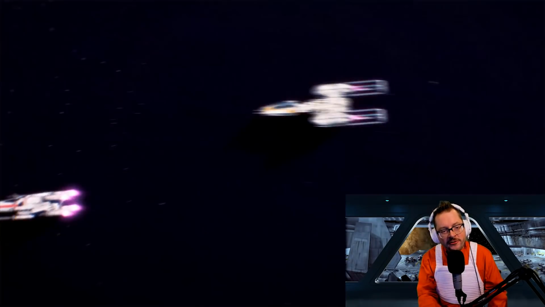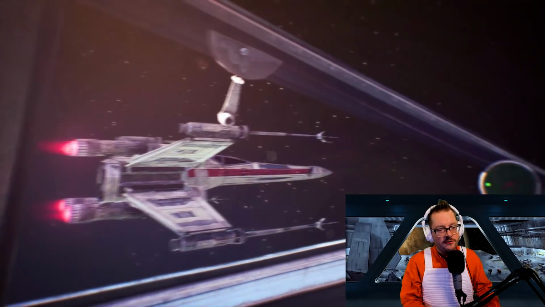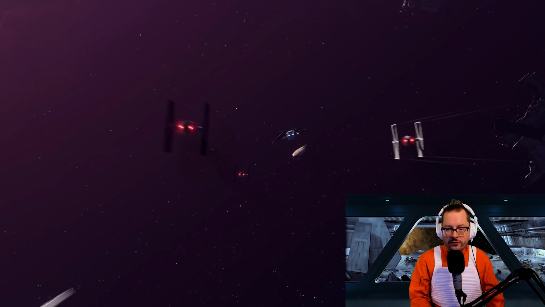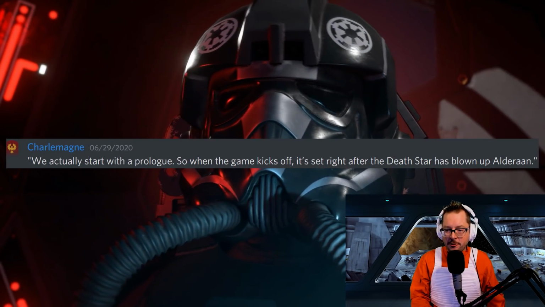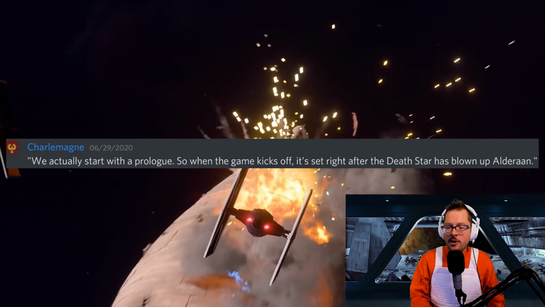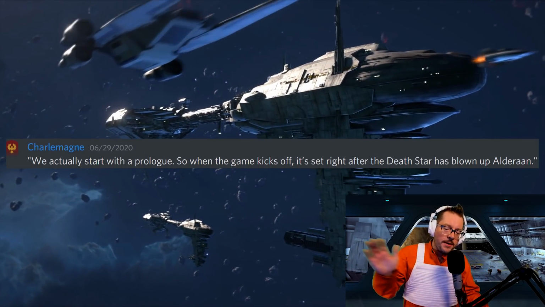Here we go, guys. First thing we're going to talk about today are new details coming out about the tutorial / prologue. The community manager over on the official Star Wars Squadrons Discord, Charlemagne, had this to say. We actually start with the prologue, so when the game kicks off, it's set right after the Death Star has blown up Alderaan. So we're going all the way back to A New Hope.